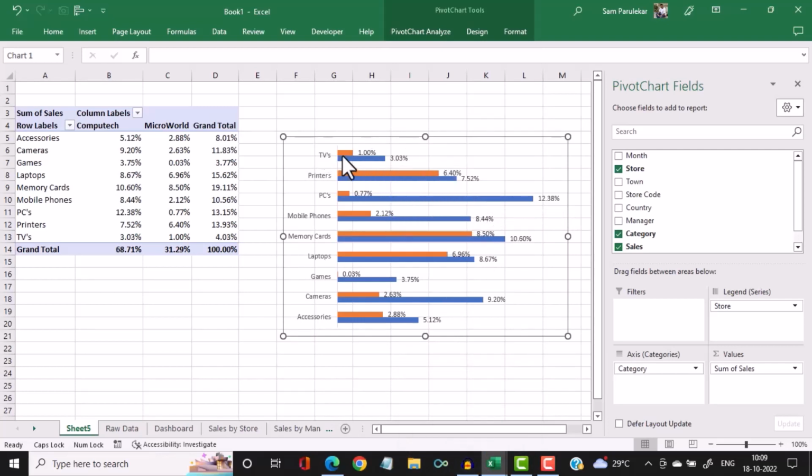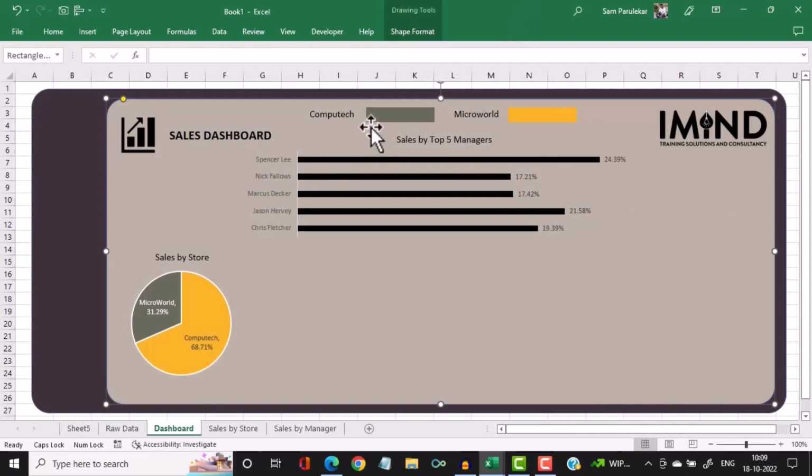So this, you can see this 3.03 is of Computech. So the blue bars is Computech. So you go into dashboard and Computech is this color.